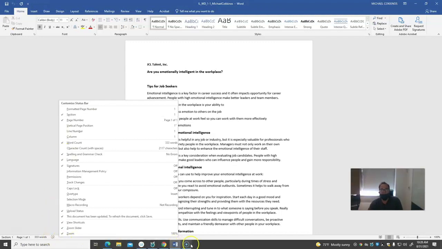And obviously, there's plenty of real estate down here on the status bar. Depending on how you like to work, if you're working with columns, you may need it, you may not, right? But the idea is the status bar is your friend. It helps you know where you are and what the settings are in the application.